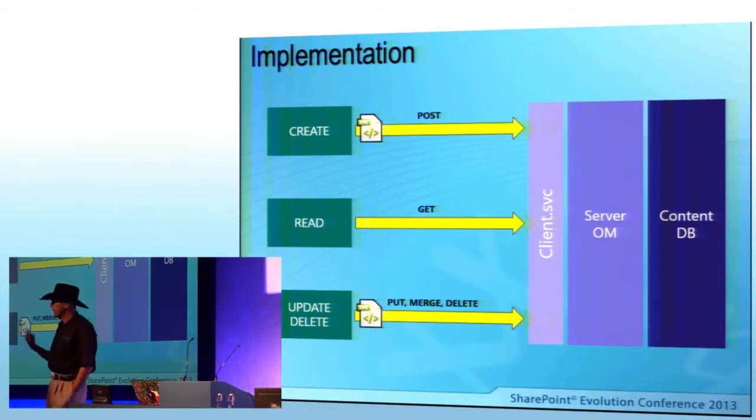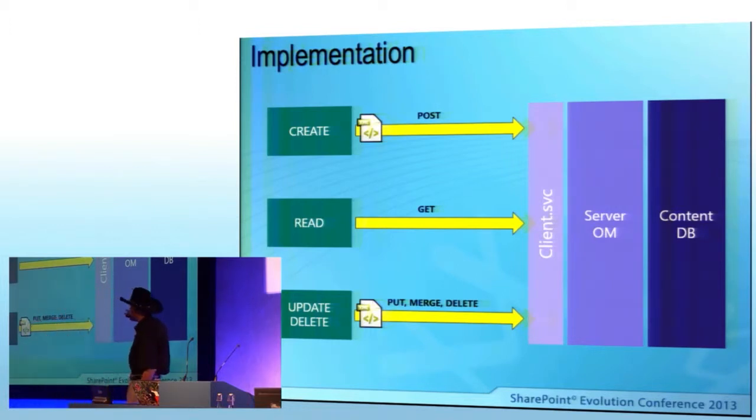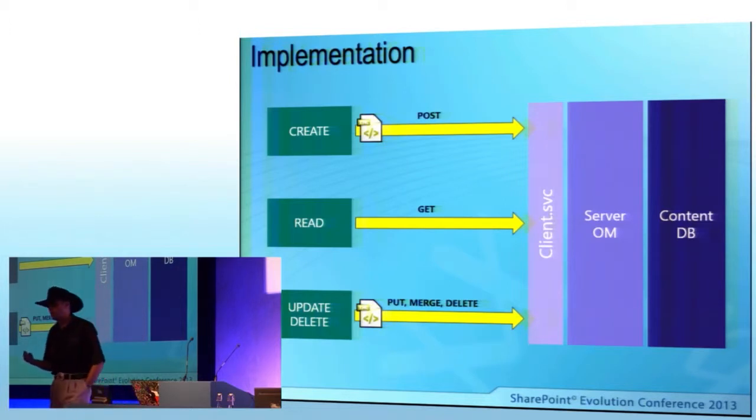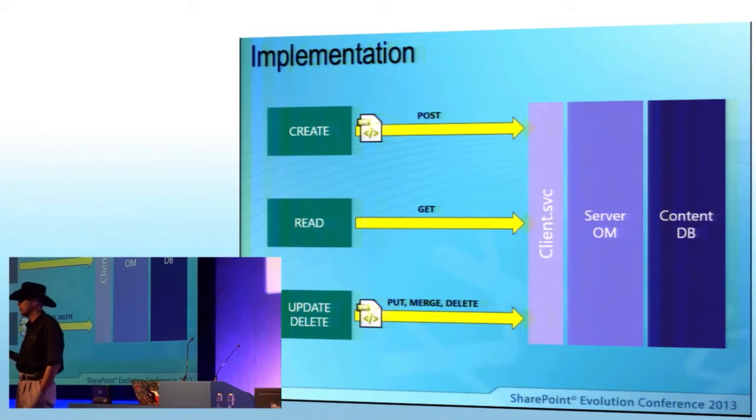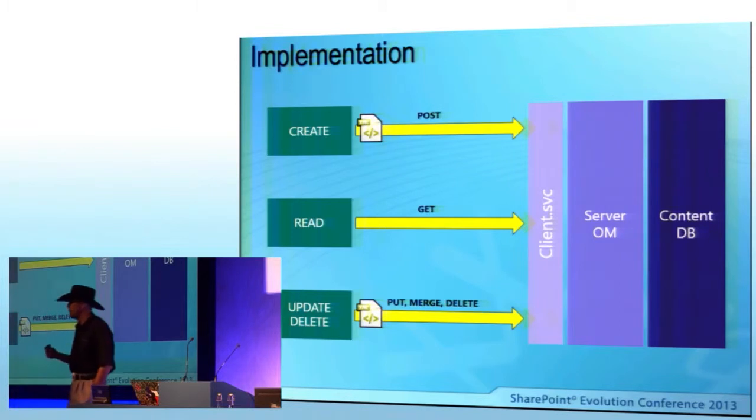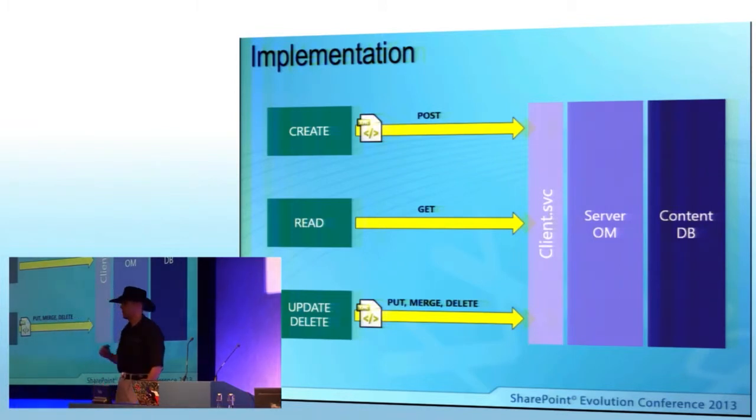A couple of things where you need to be aware of how the semantics are a little bit different. If you pass in an object without all of the default fields, and for example, you do a PUT for a list item, and you don't specify all of the fields, it will put default values in those fields for you. If you specify all the fields, then obviously it'll take the fields that you specify. If you only want to update one column in an item, rather than constructing the entire item object, you can just update that field using the MERGE command.